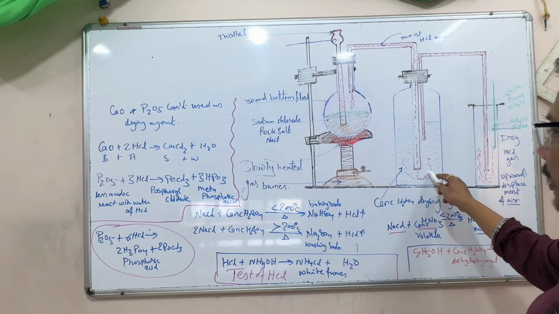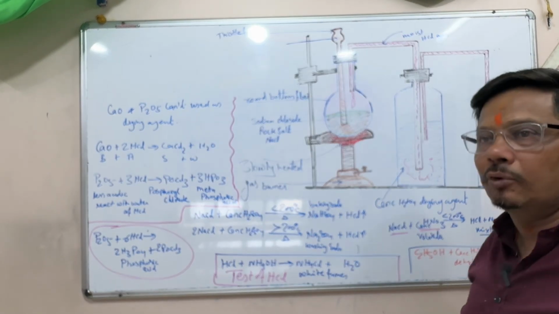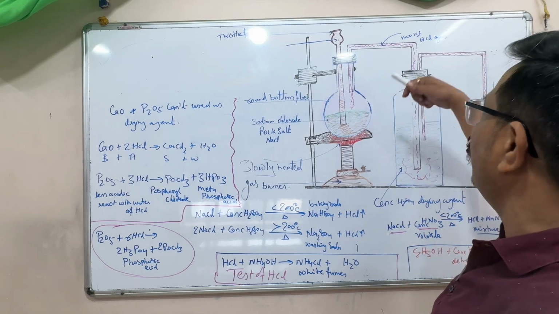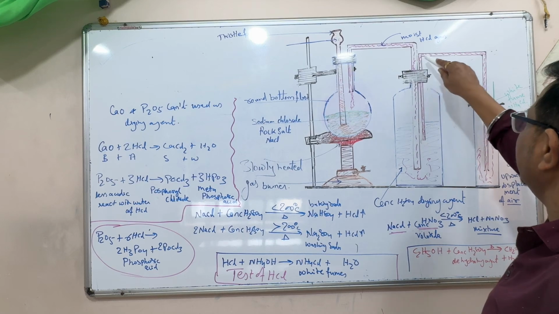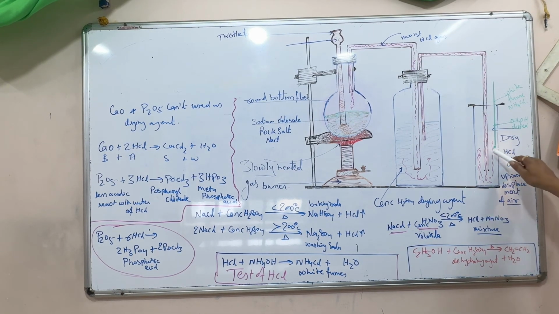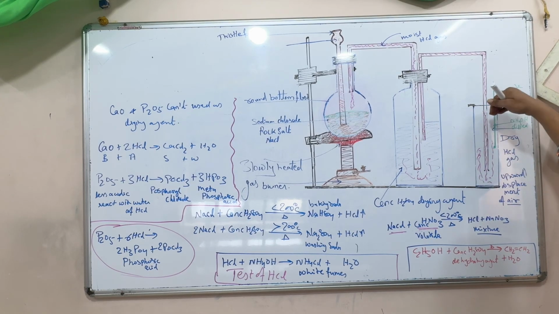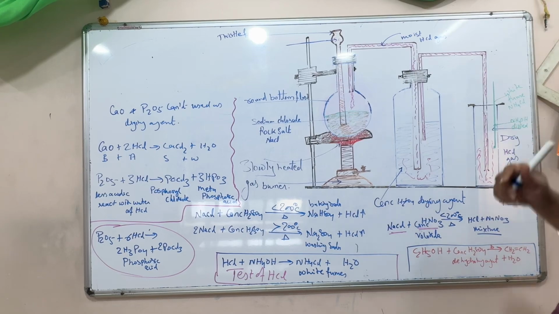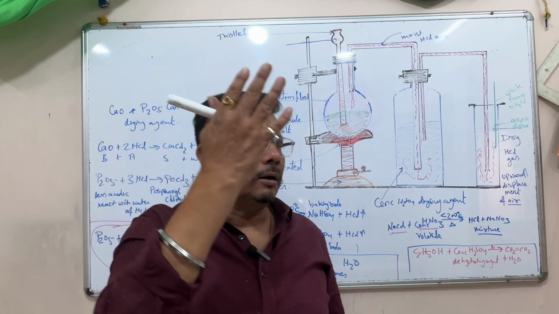Now here concentrated sulfuric acid acts as a drying agent, meaning it will remove the water molecules, the moisture from the HCl. Now the dry HCl gas will pass through this point, and we get pure and dry HCl gas, because of the downward displacement of HCl and upward displacement of the air molecules, because heavier particles go down and lighter particles go up.